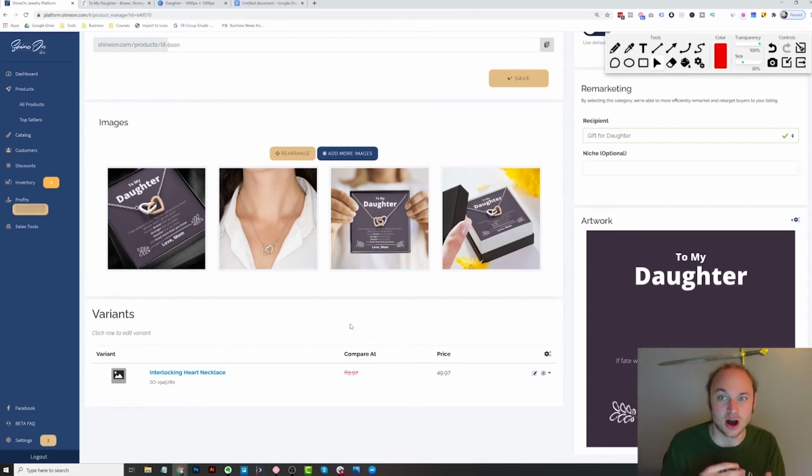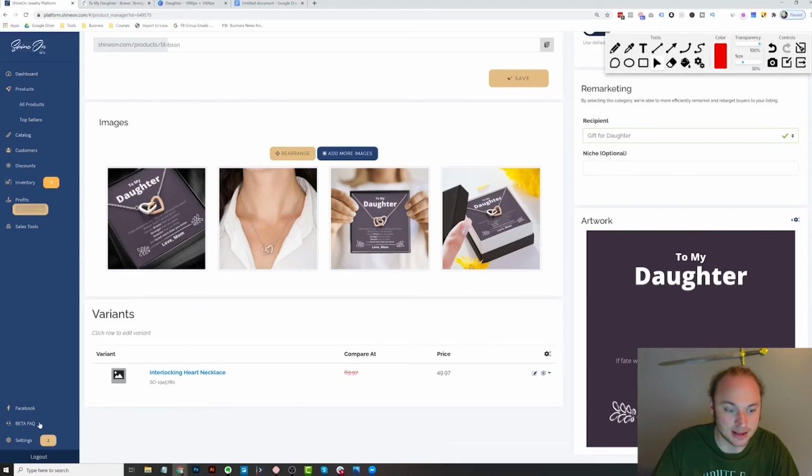You'll need to be thinking about the offer you're going to run in your campaigns and the things you're going to do to compel people to click. I usually like to run my campaigns at $20 off. I've seen people do $40 off and even 50% off. So you need to think through all that stuff.